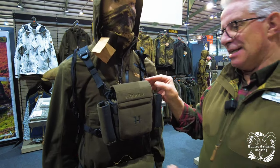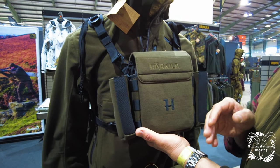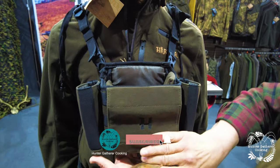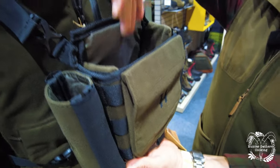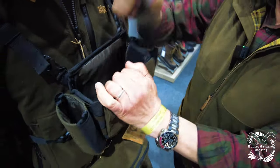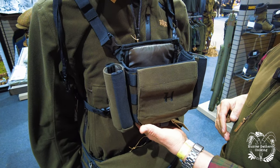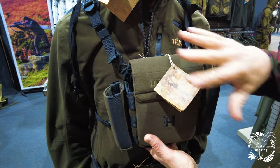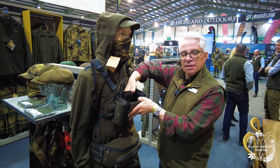This one has been fantastically successful — this is the new Harkila bino case. It comes in a nice load-in green, and there's a camo version as well, but we're going to talk about the green version. It opens up and sticks down here with a magnet so if it's windy it doesn't blow about. You've got plenty of room in here for binoculars, and there's a removable cushion. If you've got larger — maybe 10x50 binos — they fit in here and they still enclose fully. A magnet closes it and they remain completely covered so you don't get rain on the glass.